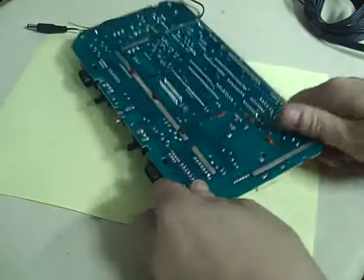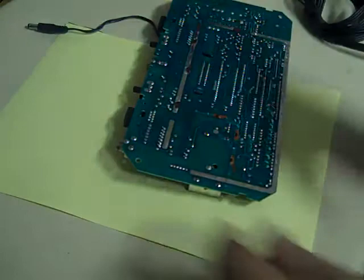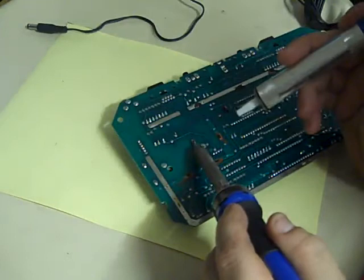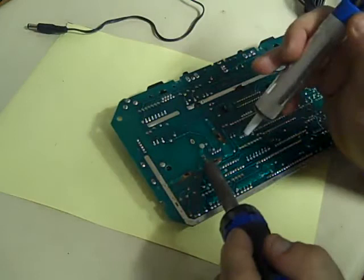And to help us do that, we will use a solder pump. This is just your cheapy, as cheap as you can get, solder pump. I do have a desoldering station, but most people just doing the odd mod aren't going to have that, so I thought I'd do it as if I had fewer tools than I actually have. So if anyone wants to follow this, they can do.